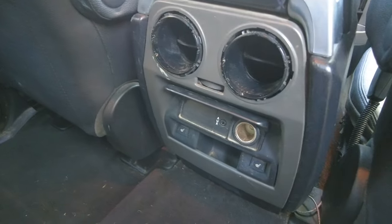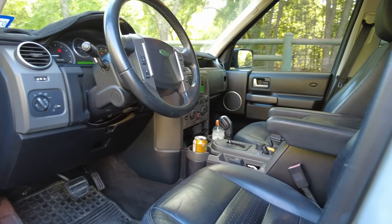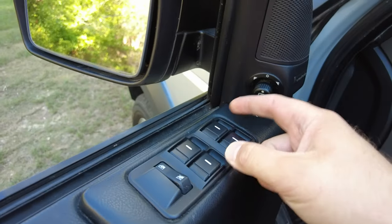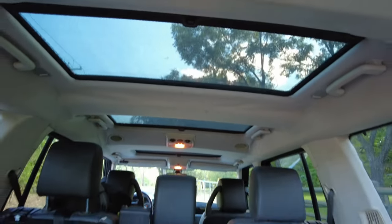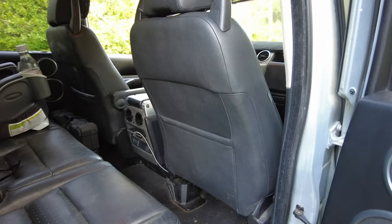Beyond that, there are some Land Rover things going on in here. Everything you touch with your knee creaks, and not in a good way. The dash is just giving up on life completely and requires a dash mat to hide its problems. The driver's side window — you have to hit it just right in the sweet spot for it to work, otherwise nothing happens. You've got three sunroofs, which are super cool but also super hot in Texas, and they have perforated covers.